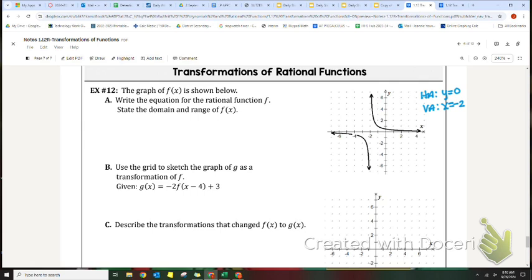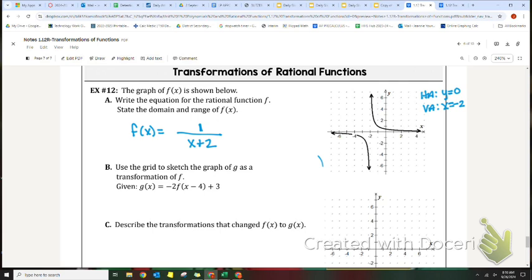we know then that f of x will equal, well, the vertical asymptote is x equals -2, which means in the denominator we have the factor of x plus 2, and I don't have any x-intercepts, I don't have any holes, so we're just going to put a 1 on top. And then check it.